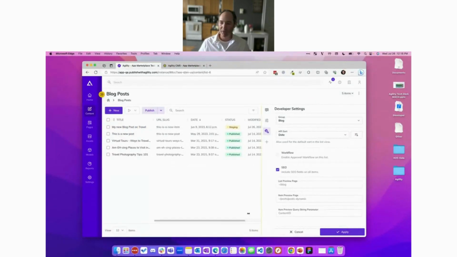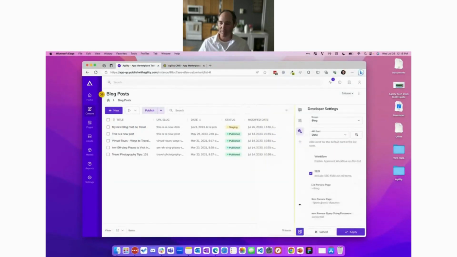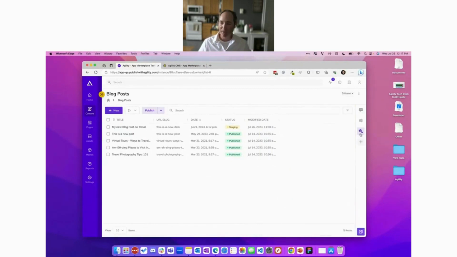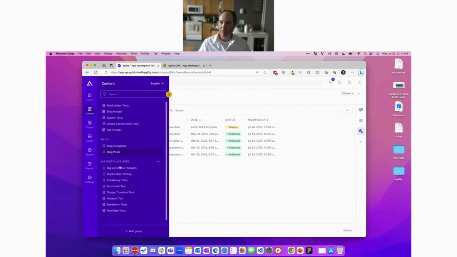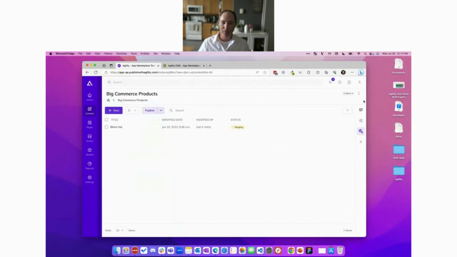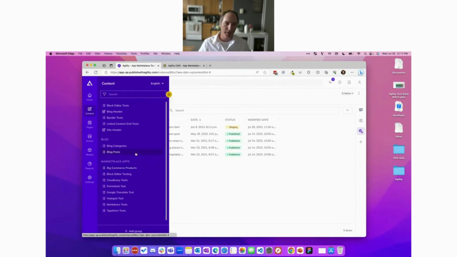So if you want to make this bigger or smaller for whatever reason, it'll snap to the minimum size, and then you can get rid of it. It will remember this selection for you for this kind of content. So for all content lists now, as I jump between different lists, it will remember that state for you, okay? So we want that to be a more personalized experience for how you work with your content, okay?